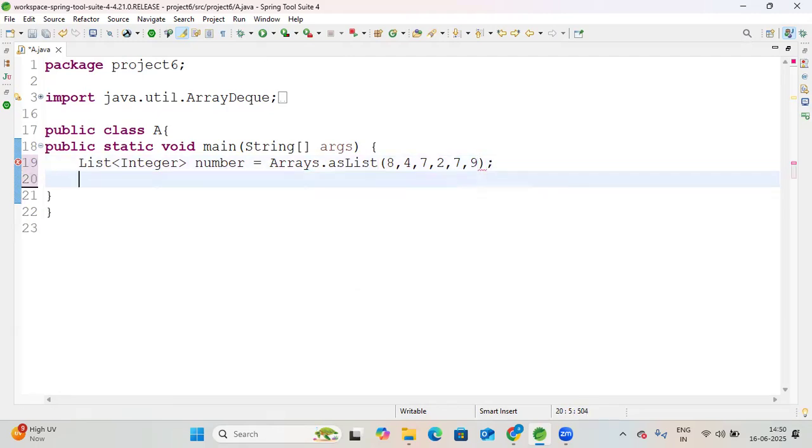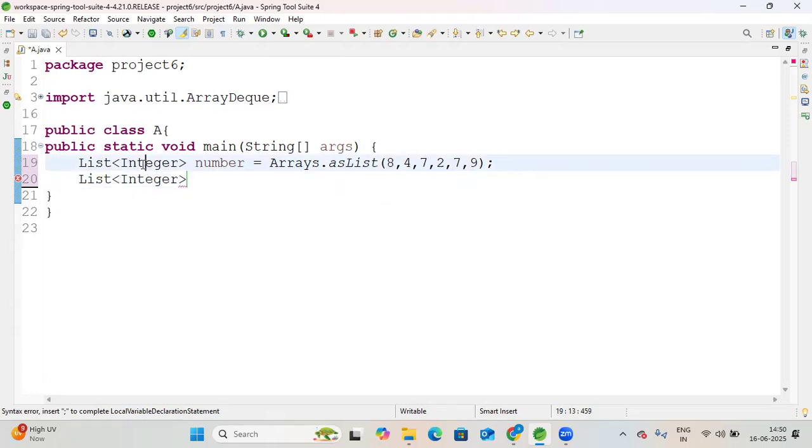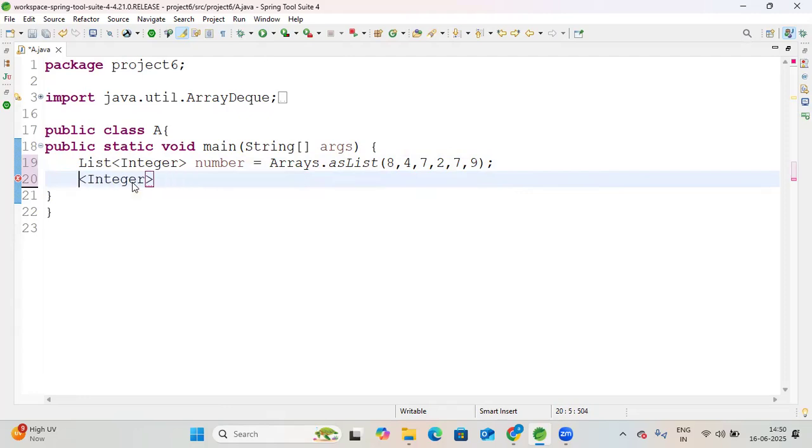Then I want to sort the data, and we should store the result in the form of a list only. If you use something else, like a set, it will store in the form of a set. Currently I want a list only.